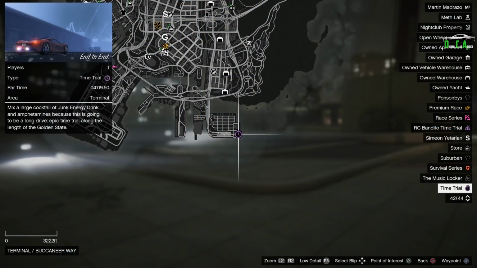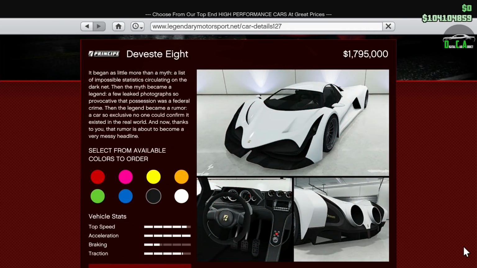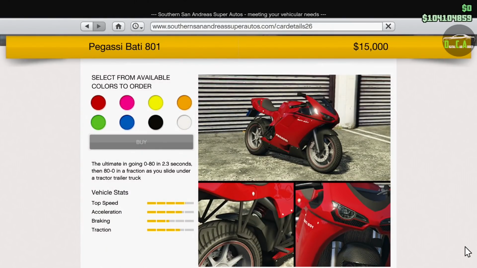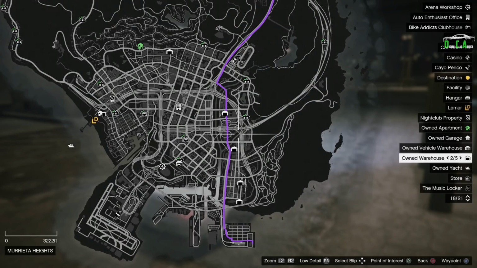So starting off with the time trial this week, which is end-to-end, I highly recommend either the Pariah, Italian GTO, the Vest 8, Emerus, Krieger, or a Baddie 801 constantly holding wheelies for this time trial. In terms of route, this time trial only has a small shortcut section at the start, which you can see here, and that is pretty simple for the most part.